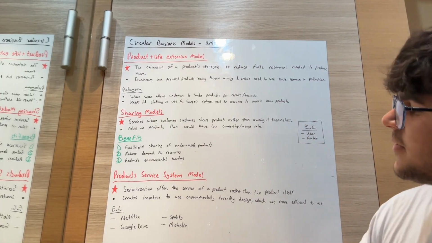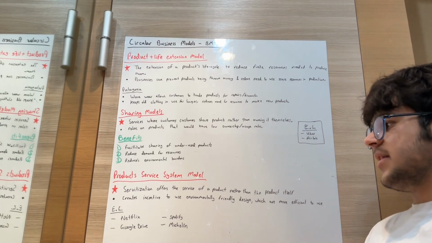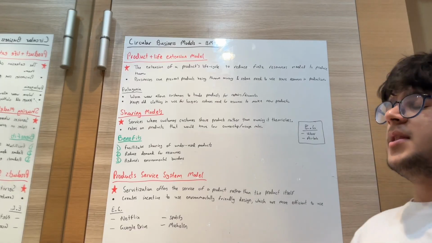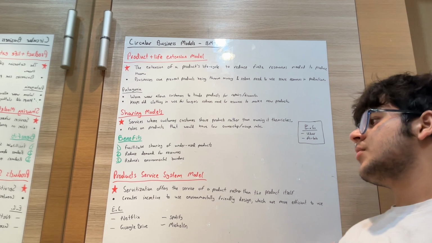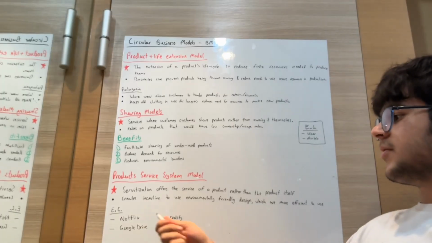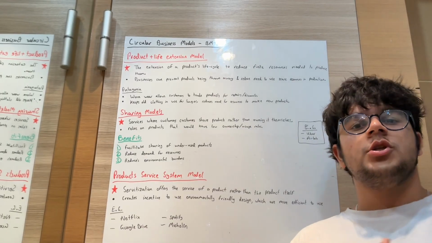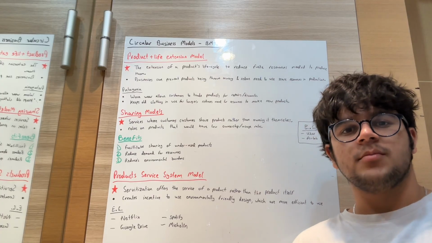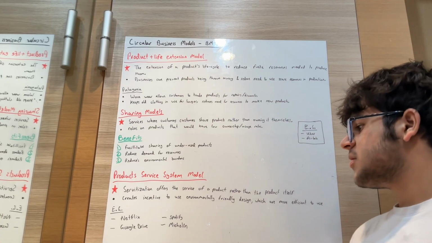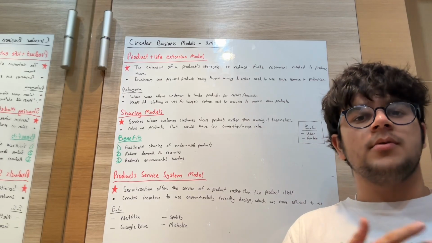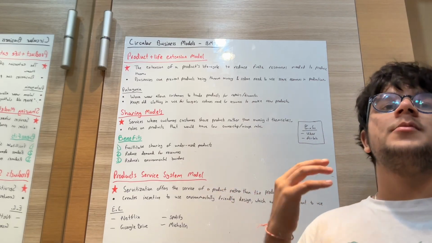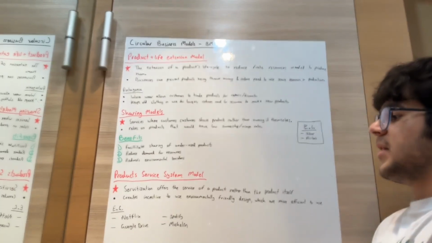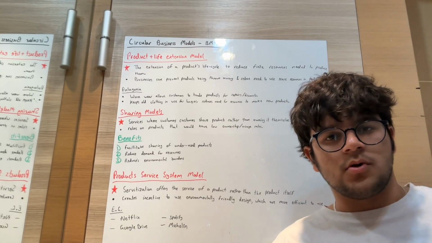This is the servitization of a product, a product that offers the service of a product rather than the product itself. So this is like Netflix, okay? It offers you the service of watching a movie, but it doesn't offer you the actual movie. You don't get rights to the movie. Spotify, you don't get rights to the song. You just get the service to hear it. You're not getting access to their platform, you're just getting offered the service.